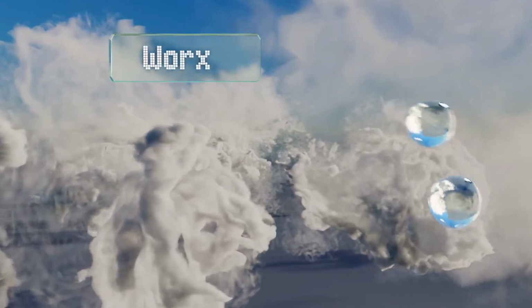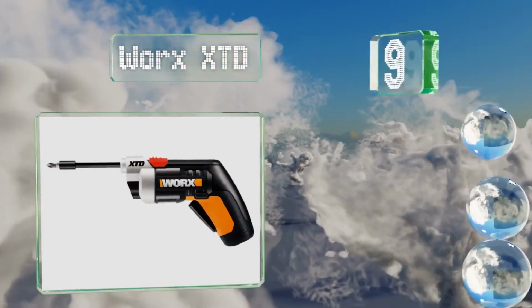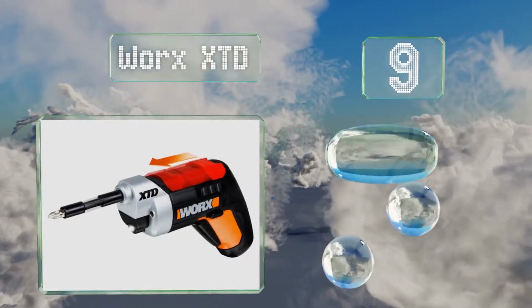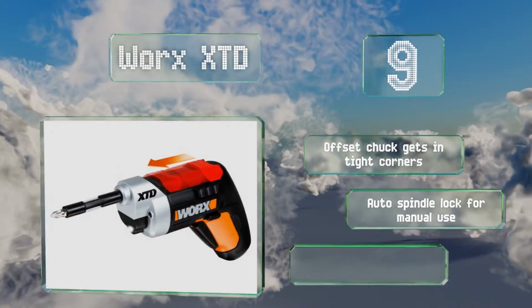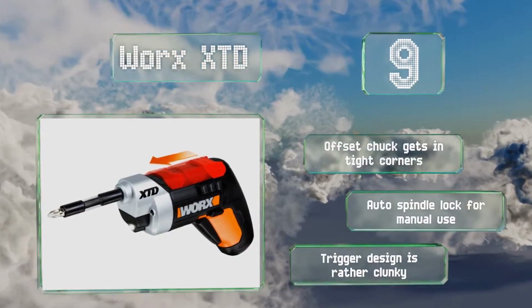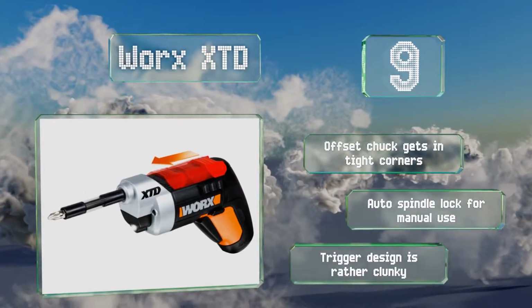At number 9, given their bulkier size, it can be difficult to reach into small areas with electric screwdrivers. The Worx XTD solves that problem by incorporating an extended shaft that can help access recessed spaces without slipping or stripping. It has an offset chuck that gets into tight corners and an auto spindle lock for manual use, but the trigger design is rather clunky.